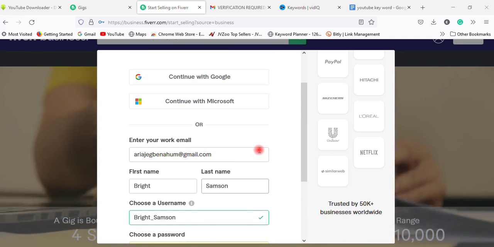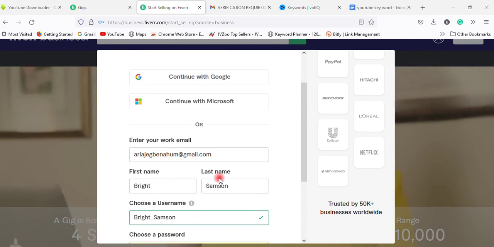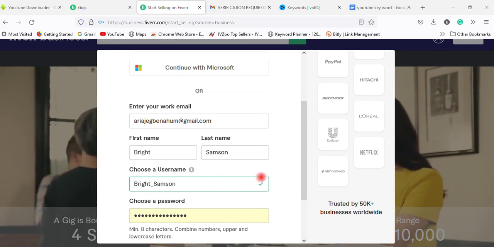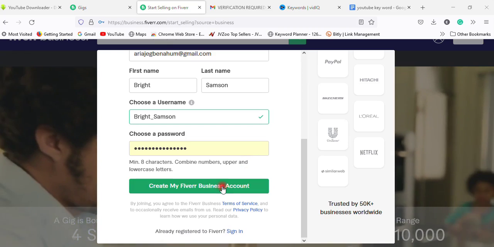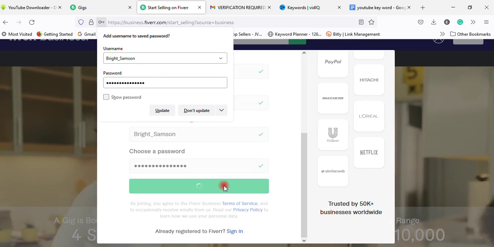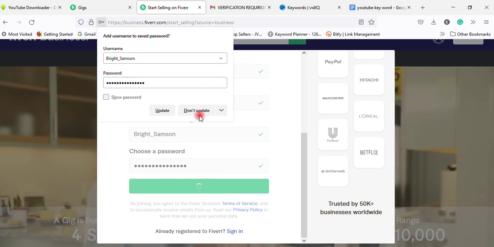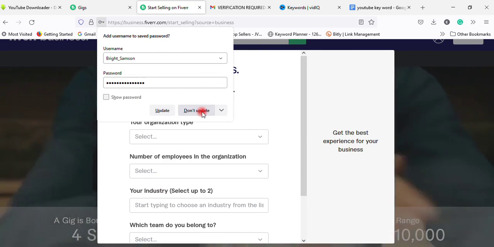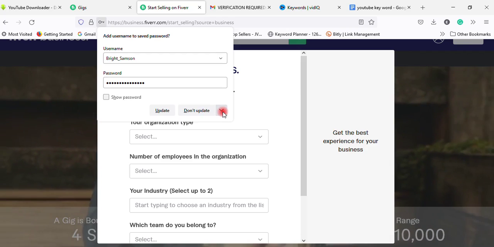Very simple. You put your email, your first name, your last name. You choose a username that you would like to appear on the platform, then a password, and then you create a Fiverr gig. It's asking me to save, and I say no because it's a tutorial, so I don't want to save it.